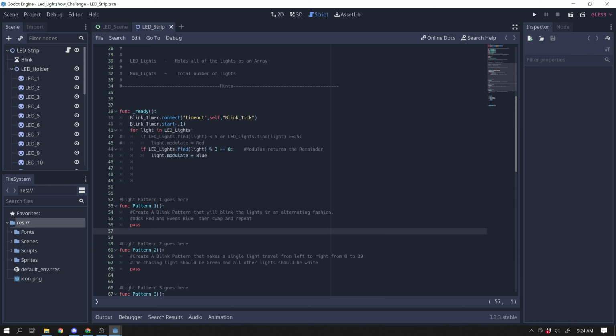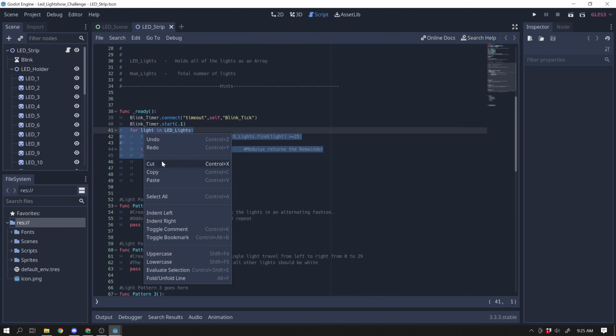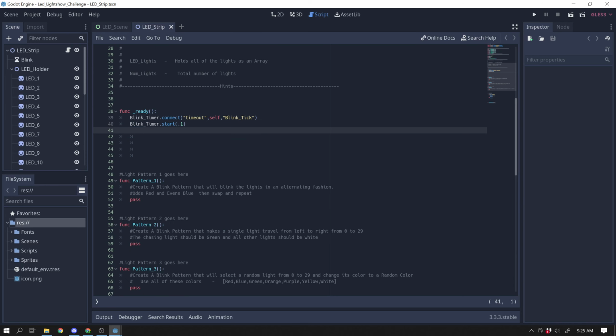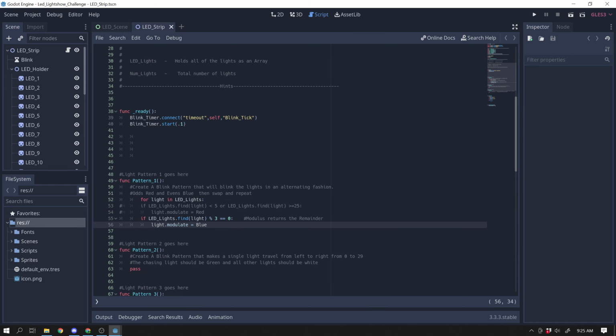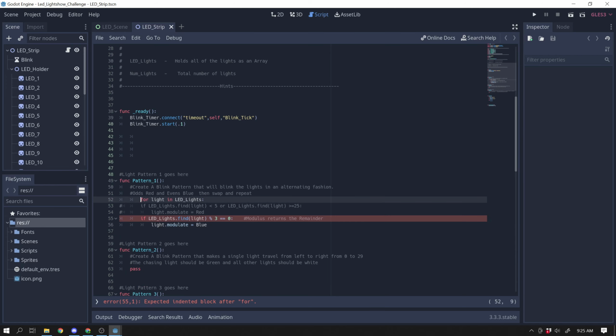So here we were able to color every third one blue by doing modulus 3. Let's take this whole for loop here and put it inside of our pattern 1. Paste. I've got to fix the spacing here. There we go.